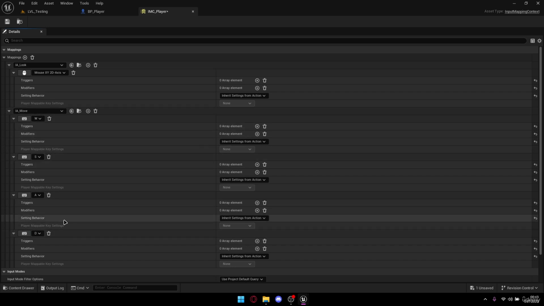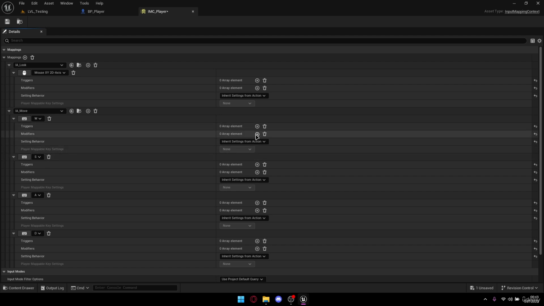We have W, S, A, and D, but we're not done yet because now we need to specify which values are like up and down. So in this case, forward and backwards, and which values are left and right. And in order to specify that W and S are values that should move our player forward, backwards, we need to add some modifiers.